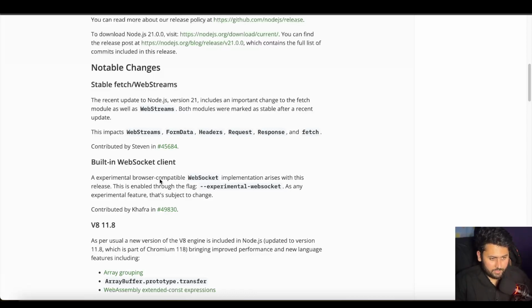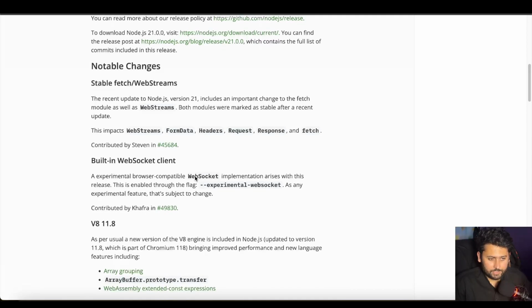So apart from the fetch, which came in Node 18 as an experimental feature, I mean, you could still use it, but with experimental support. And a lot of people were afraid that maybe it will not be available in the upcoming versions, maybe it will be removed because it's just experimental. But now it's a stable one and we can use it without any hesitation. And then there is also web streams that is available as well, along with the fetch API.